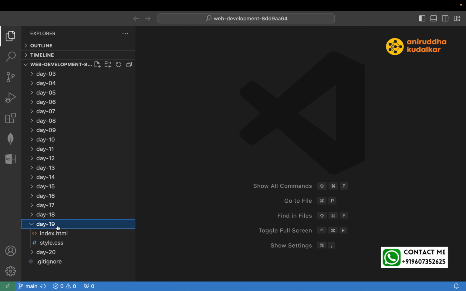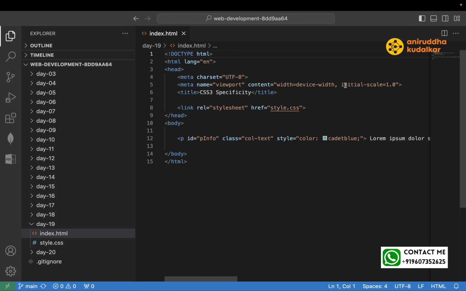If you go here, day 20, can you see width equals device-width, initial-scale equals 1.0? You can make it 2.0 also, like this. So here you can change the value, and as per that you will find things changing. Correct?